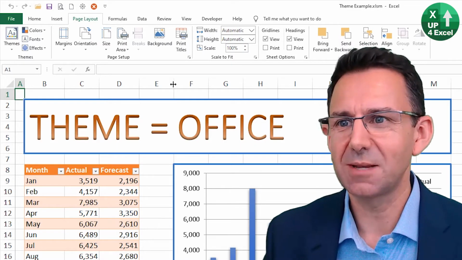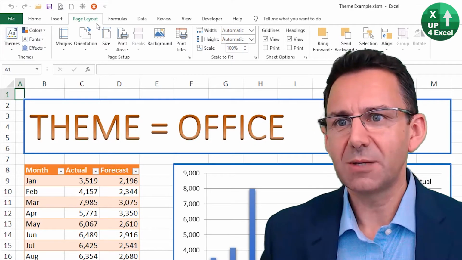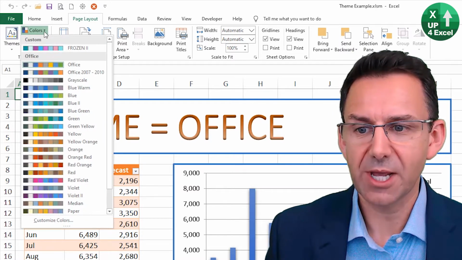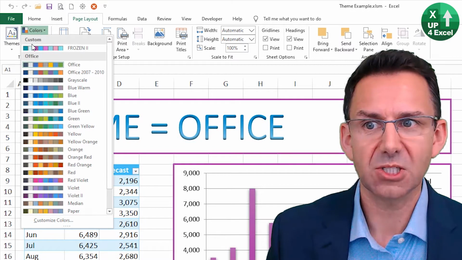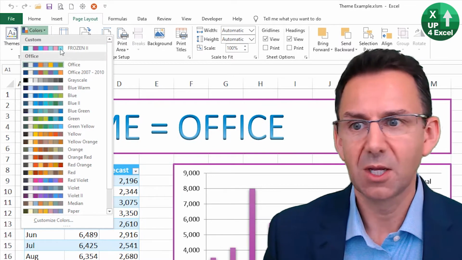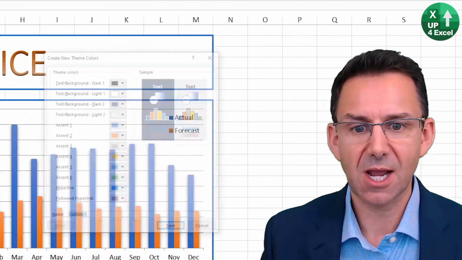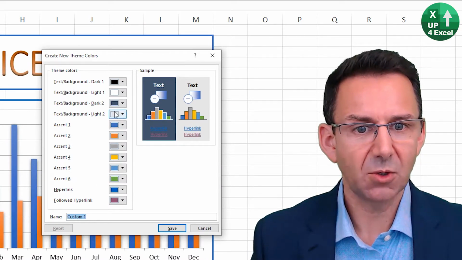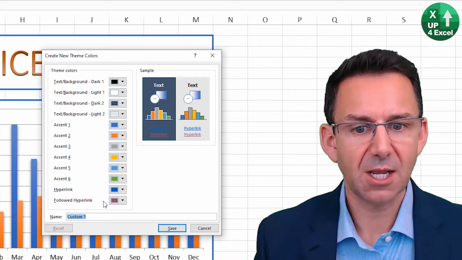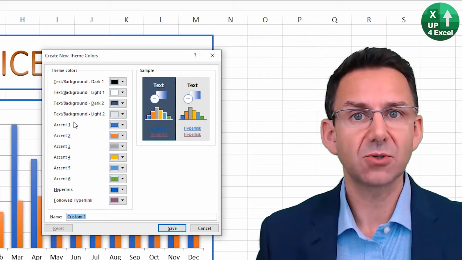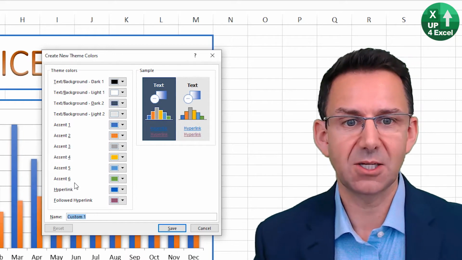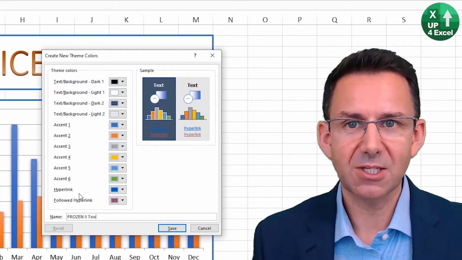Okay, choosing the color scheme. If you look on the page layout bar, you'll see there's a colors button. If you click on there, you can already see I've got a custom Frozen 2 one there. But if we go to customize colors at the bottom, what we need to do is put in all of our colors down here. Now you can see we've actually got 6 accent colors, so we're going to need 6 main colors that we want to pick from.